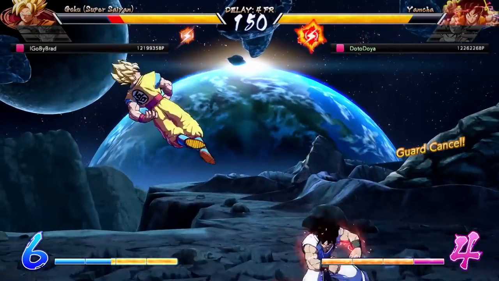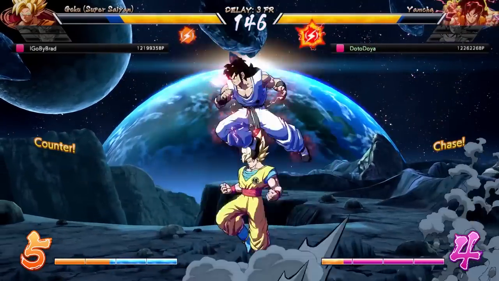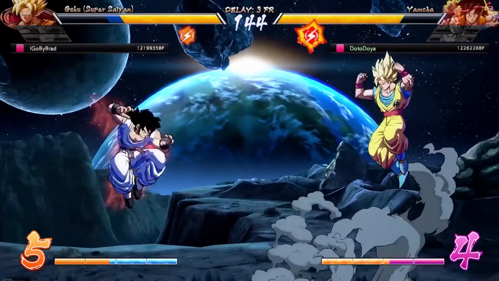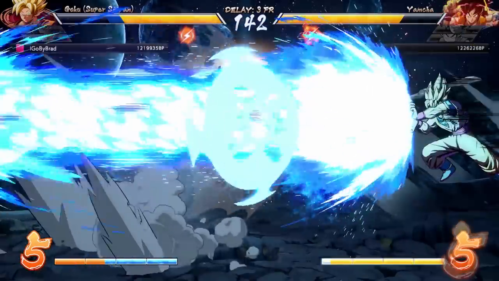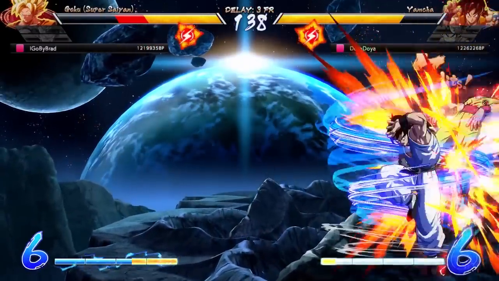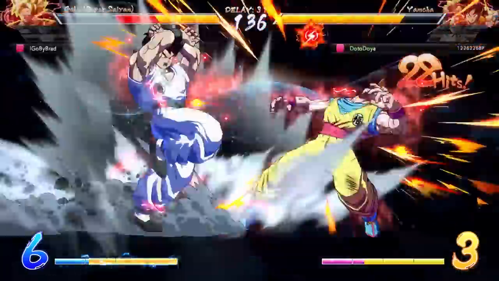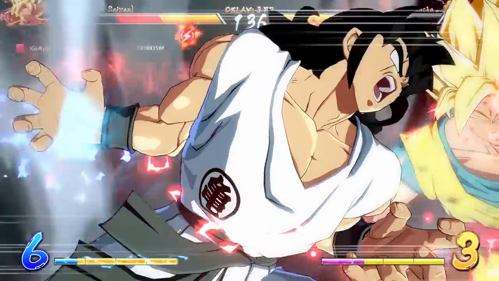Bad. Bad rotation. Okay, I'm not gonna lie to you. The quicker we hit him, the better it is for us. There it is. We do. We have no choice, right? Because his sparking is going to be active for a very long time now.